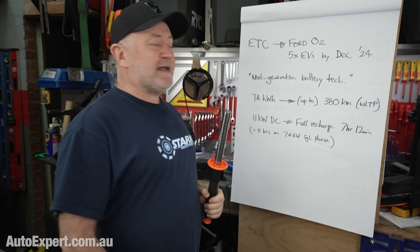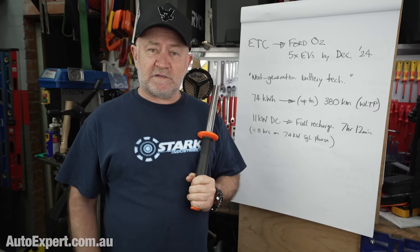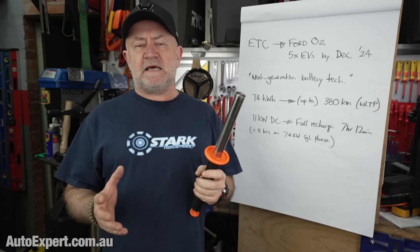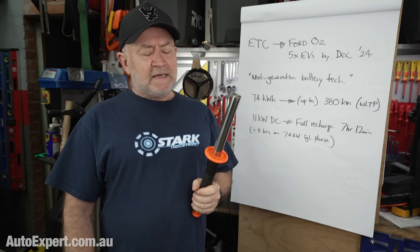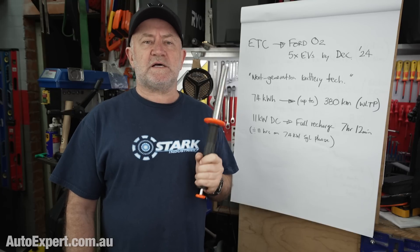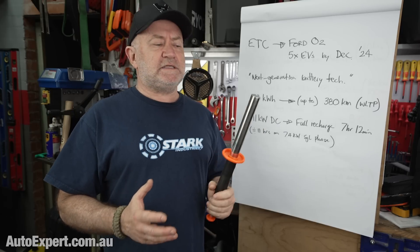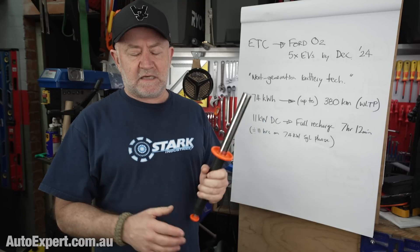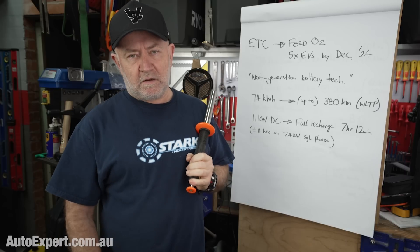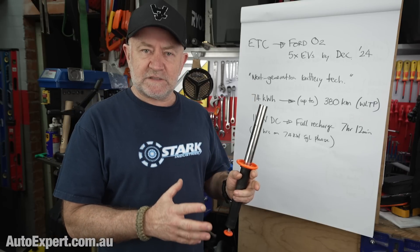I'm not just going to trash talk them — there is actually a compelling case, at least seemingly based on what we know so far, for some modes of use for this van. EVs and courier vans kind of go together because clean air in the city is such an important topic. The number of people that pollution from internal combustion kills just from breathing it in our cities is huge, and EVs running in the city means that combustion is not happening in the city.